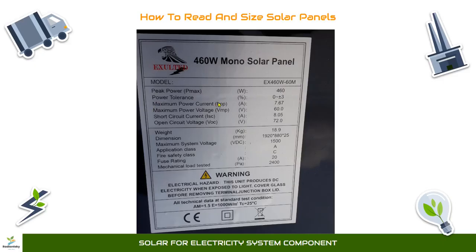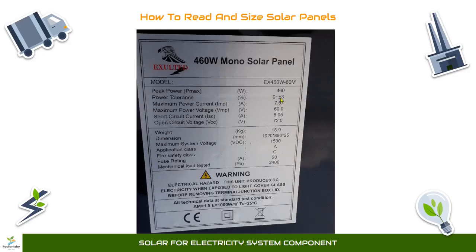Okay, power tolerance. They measure this in wattage. Whenever you see power tolerance on a solar panel reading, what you need to understand is that there are some situations, some intensity of sun or condition, whereby this solar panel, though it is rated 460, can add up to an extra 3%. That means if you take 3% of 460, there are conditions whereby this panel can read up to plus 3%. Anything it gives you, add it here. That means this panel sometimes can get up to 470 or 480 watts or so.